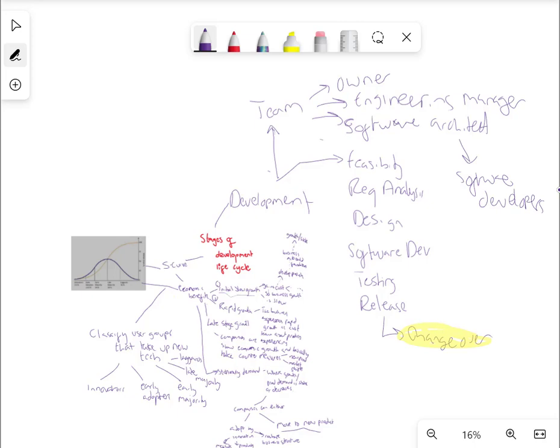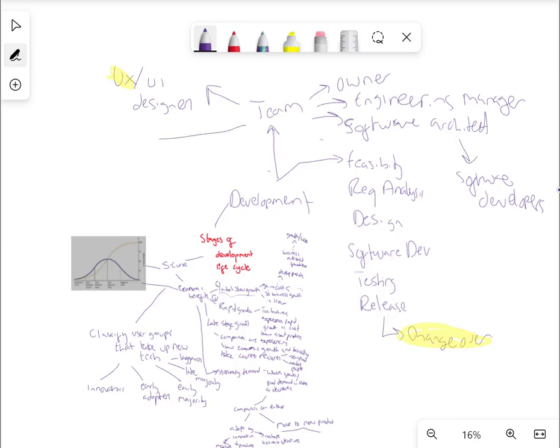You then got, I'm going to do a bridge over here, UX and UI designers. And we know very well that UI is the user interface, UX is the user experience. The user experience is all about how the software behaves and communicates with the user, and how easy it is to understand an interface by just looking at it. Remember, user experience is a big mark question.